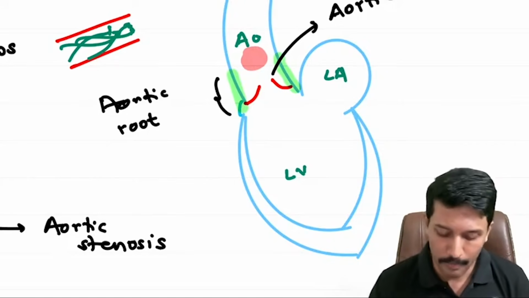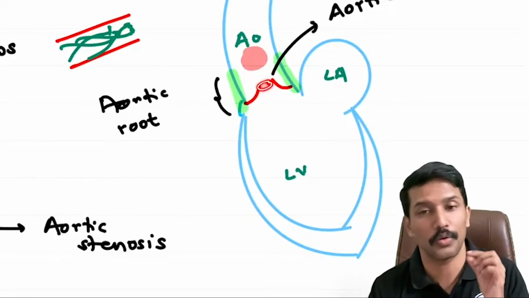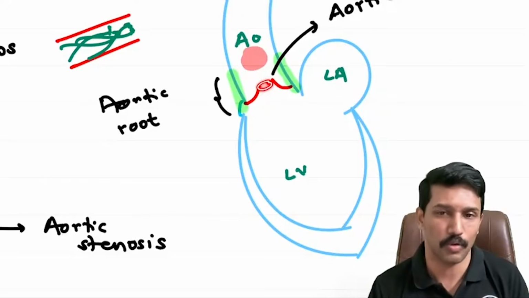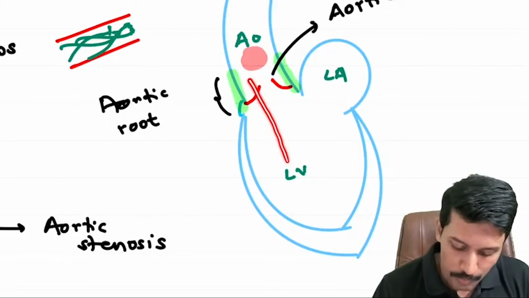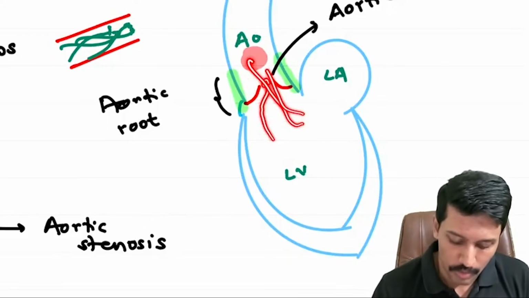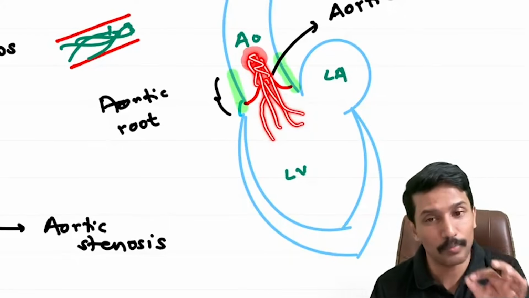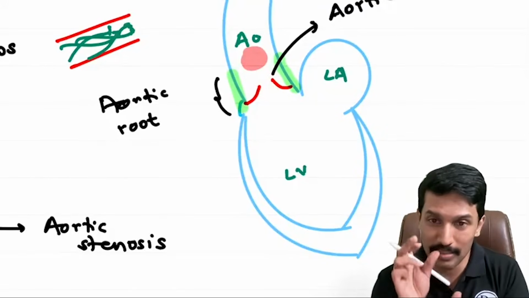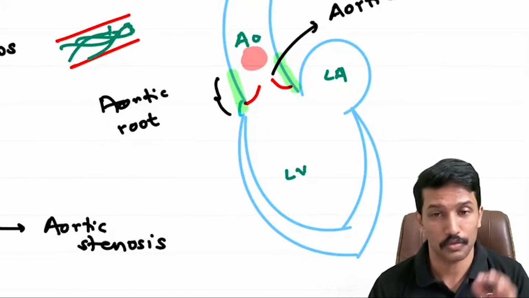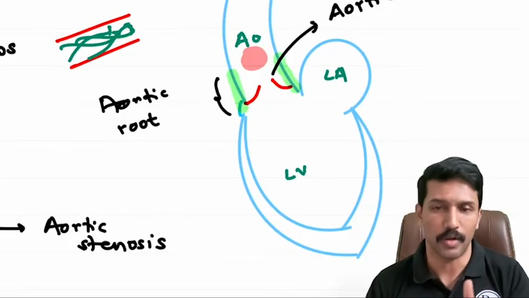But the moment I make the opening small, the movement is no longer going to be laminar. It becomes turbulent, because the particles that are supposed to exit straight now have to take all complex paths to exit this opening. So the movement becomes turbulent, and that turbulent flow of blood makes the noise. And this noise is what we call a murmur. So murmur is the sound produced by turbulent flow of blood.